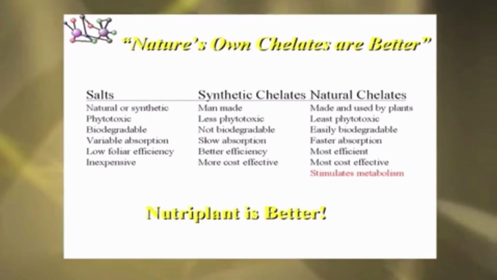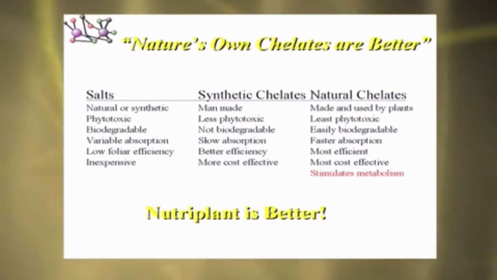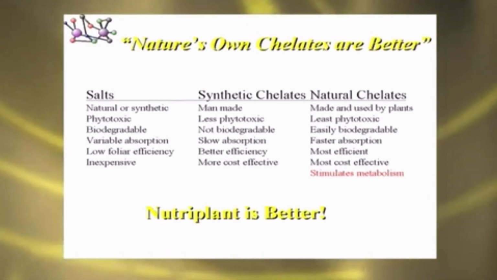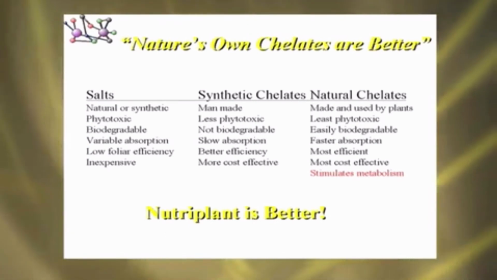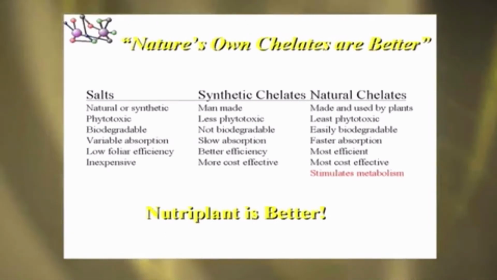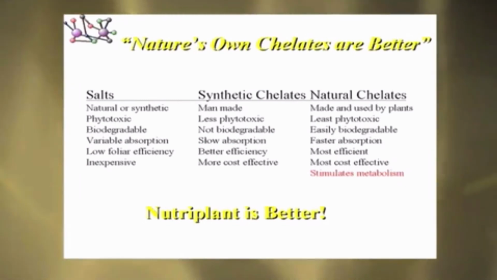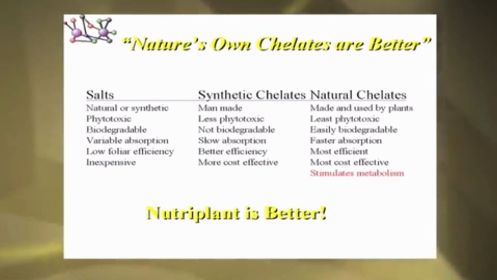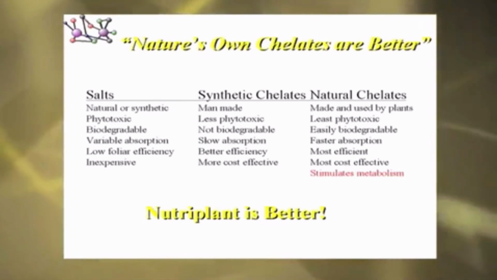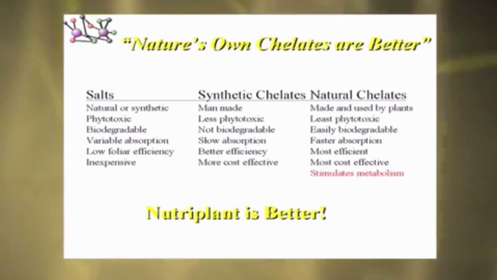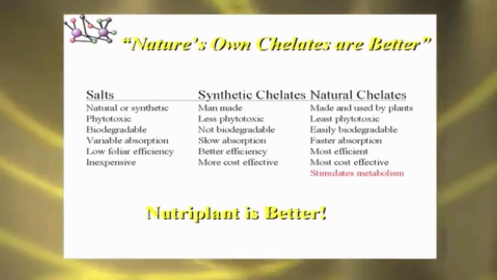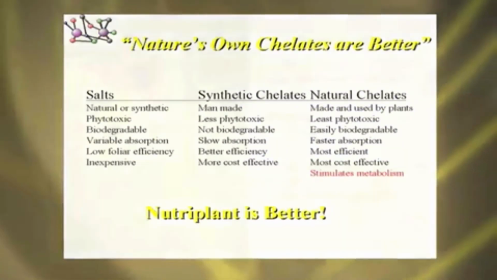The retail prices are down around $7 per application per acre. So it's not prohibitive. I wouldn't recommend it on wheat unless you're growing some good quality wheat and getting a good price. But we're acknowledging that the alternative products are cheaper, but they're less effective. Okay. And then, of course, you get this added benefit by putting the right kind of organic mineral on the leaf. You get a stimulation of the metabolism, meaning the photosynthesis is increasing.